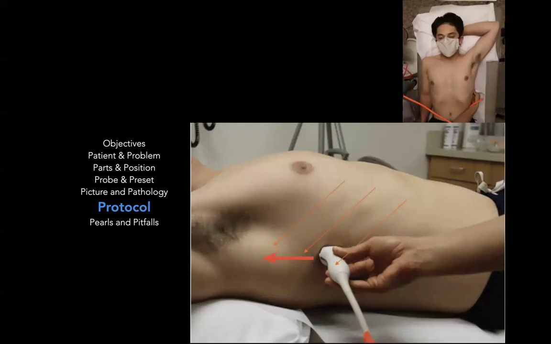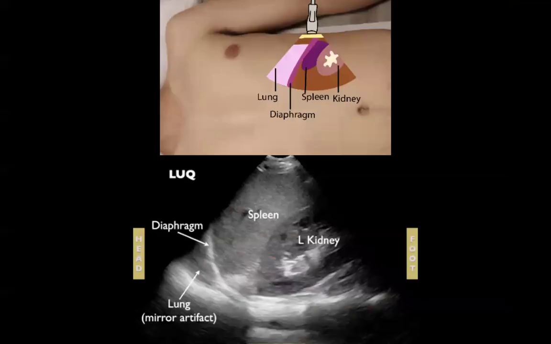And so we talked about this, right? So we talked about the protocol in first finding the kidney on the right side. Then also looking at the left side, it's the same thing as the right. Instead of the liver, of course, you have your spleen. And remember what we talked about, how on the right side, the kidney is a little bit more inferior than the left kidney because of the big liver that's in the way. On the left, it's going to be a little bit more superior and a little bit more posterior.